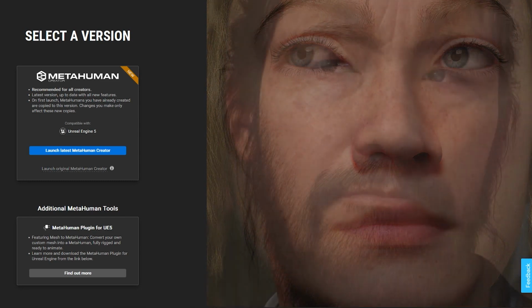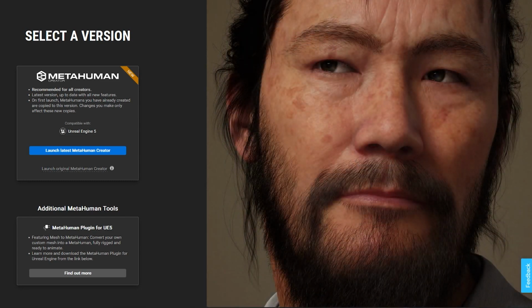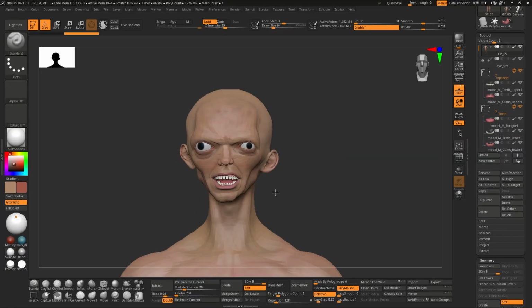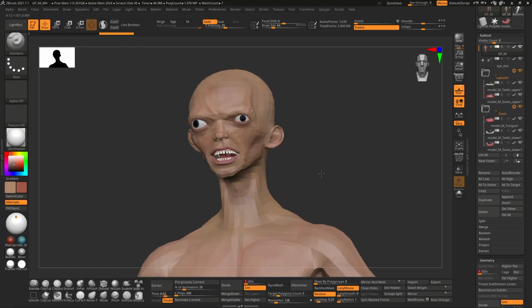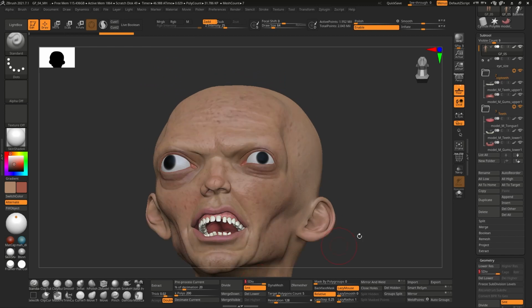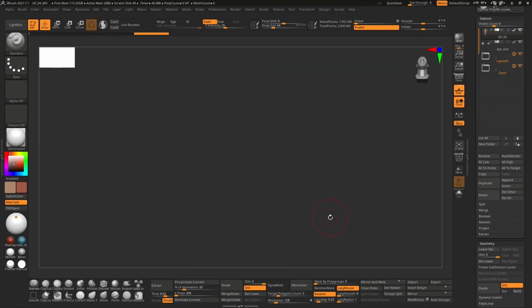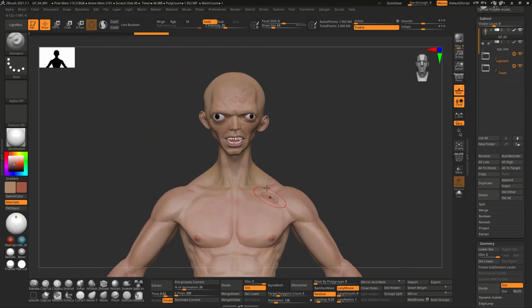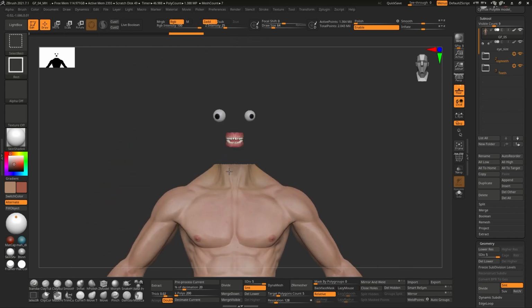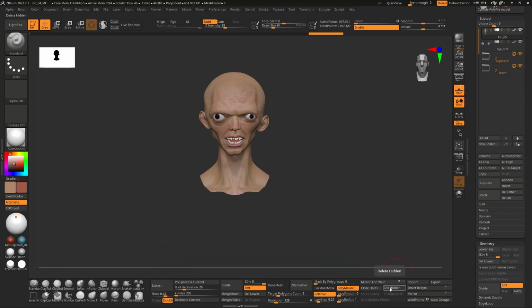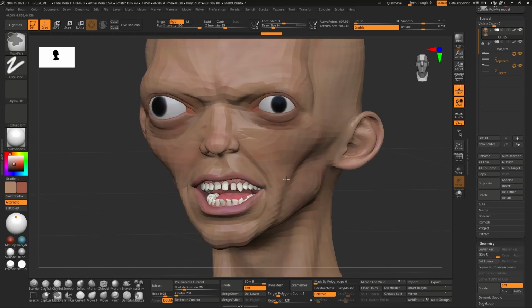All right, so first things first. I'm going to load up this sculpt. I don't know what the hell I was thinking when I made this. All you need to do to prep your model is delete the higher subdivision levels, which I don't need. I'm just going to separate the head from the body. I've got it separated out into some polygroups. I'm going to delete the hidden geometry. Now I need to be at the lowest subdivision level. And then I'm going to combine this head mesh with the eye mesh and just export it.